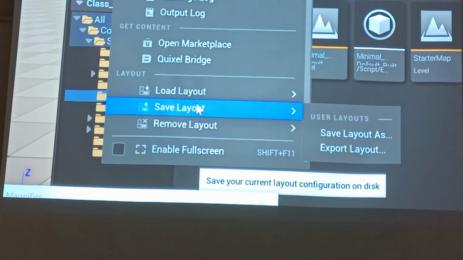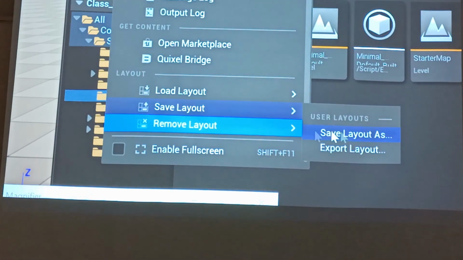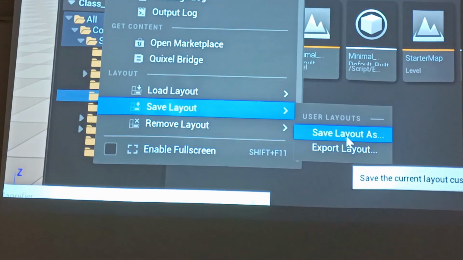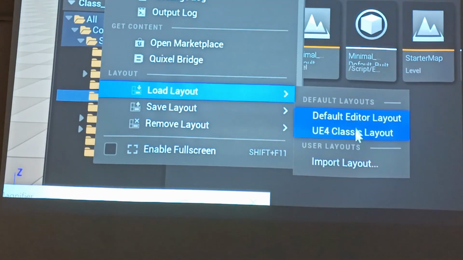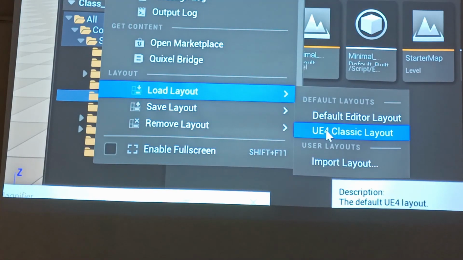Usually on my vertical monitor I have all of the scene settings, and on the horizontal monitor I have my sequencer. You can save the layout of windows so that the next time you load Unreal, it'll load back up in that configuration. You can just pull out all those tabs, set them into the space that you want, and then use save layout. And that will save the arrangement of windows that you have. For now, I'm going to go to load layout, and I'm going to load UE4 classic layout.